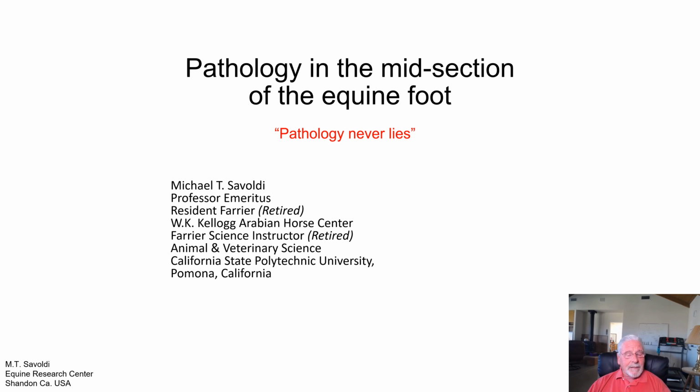So pathology never lies. That's my favorite statement. I have many favorite statements, but pathology never lies is one of mine because it's really hard to argue with pathology. I can usually demonstrate my point simply by looking at pathology and then studying the tissue that's around it or the causes for that pathology to develop. And this is an example of how we can advance into studying what causes pathologies.